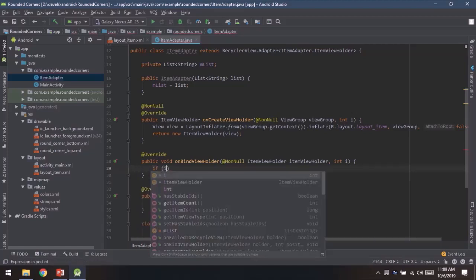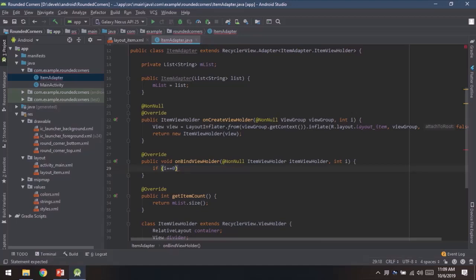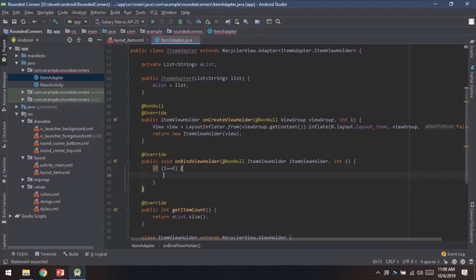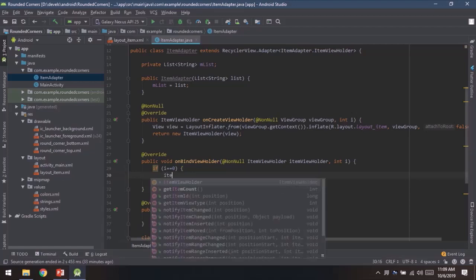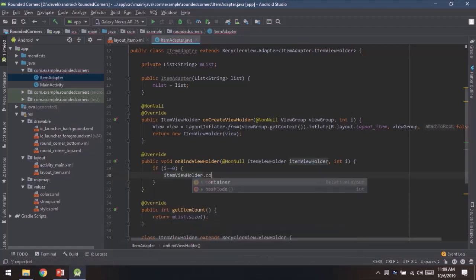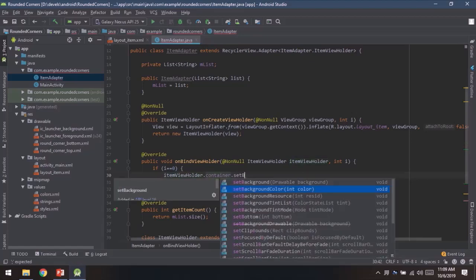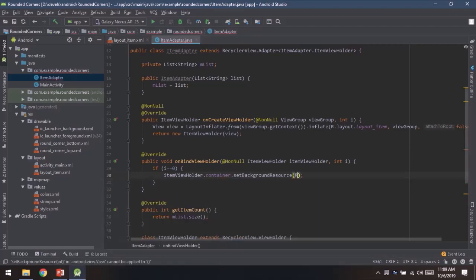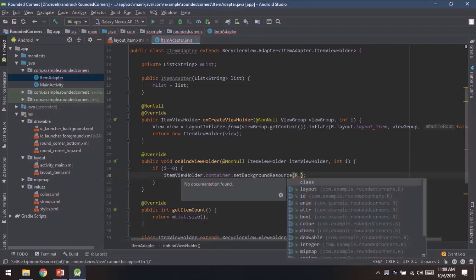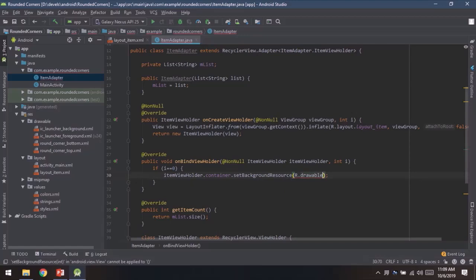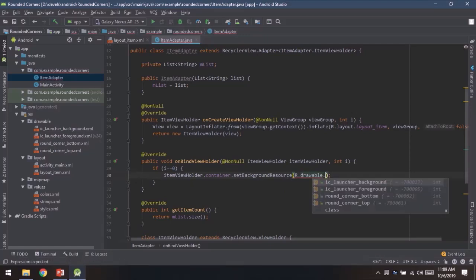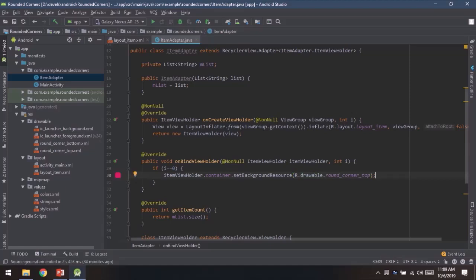Okay, and here we go. So if it's the first item, here the logic goes. If it's the first item, I here is the position of the item, then container or the relative layout will have only the round corner top background.